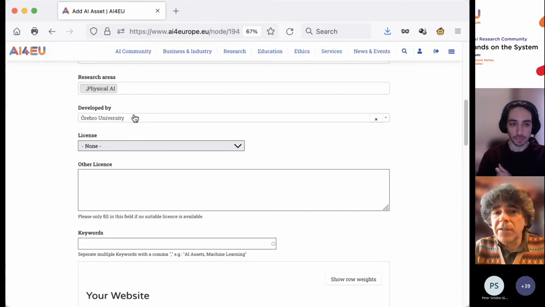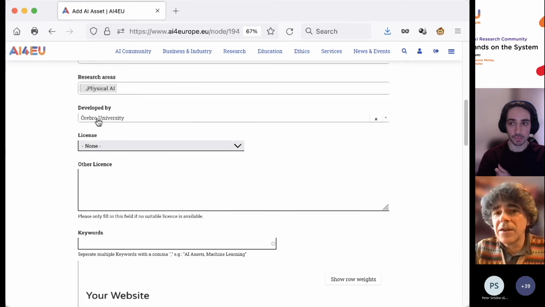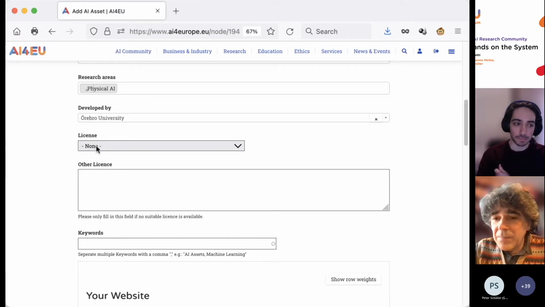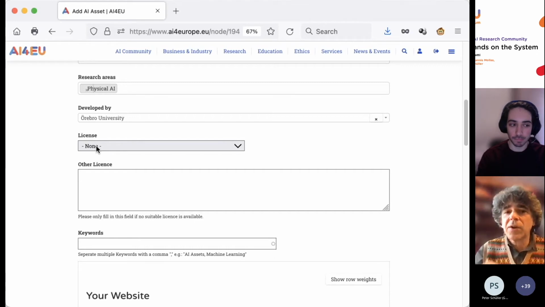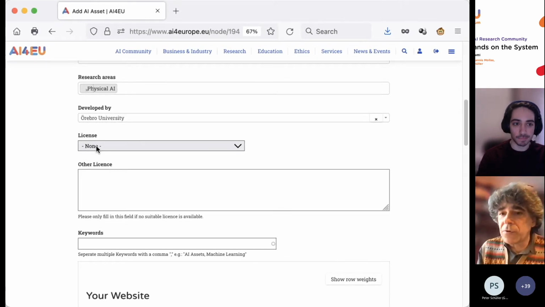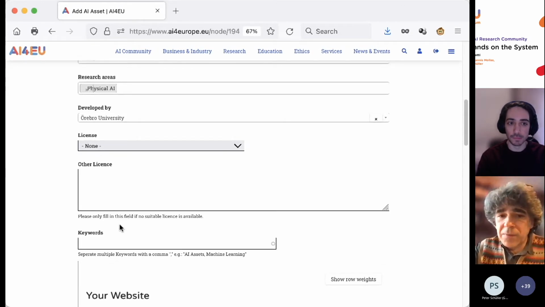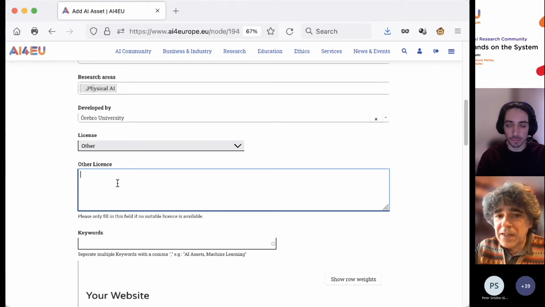Now, if your university, your institution is not on the platform yet, you will need to create an asset for your institution. So create a profile for your institution first, so you will be able to see it here in the list. Okay. Now, license. We have been very liberal in what concerns the license, so you can actually decide what is the license model for your asset. Actually, there is no forced model. It can be any one of these open source models. If you want, it can also be another model, maybe a proprietary type of license, where you explain here what type of license it is.